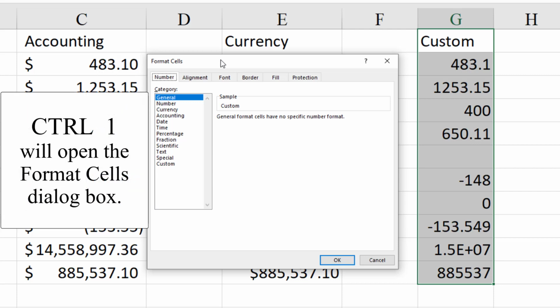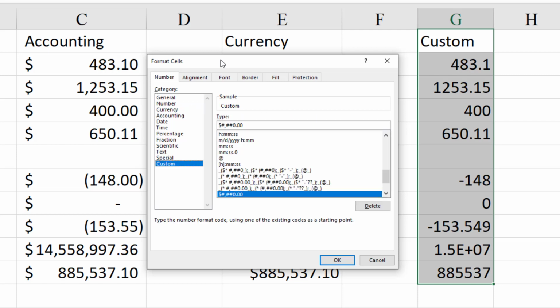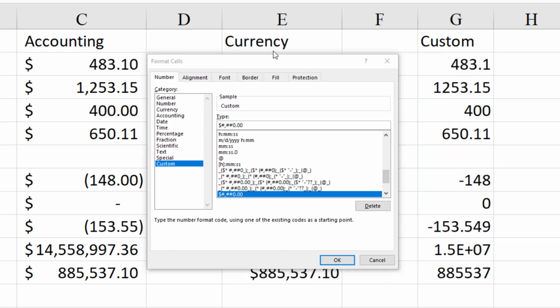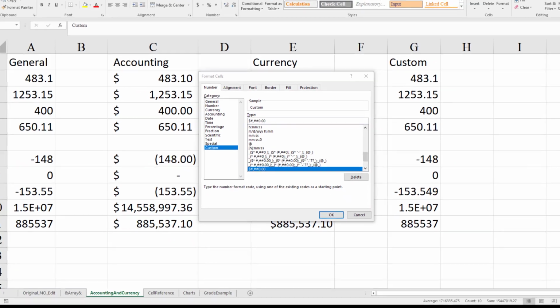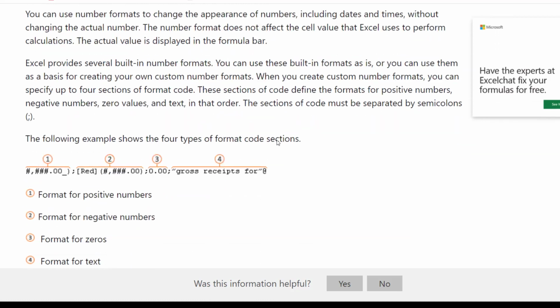And now what we're going to do is look at different custom number formats that we can use in Excel. Here you see that we have the custom category selected, and in Type, if I hit Alt-T, you'll notice that we have the option to type in a different format here. And if we go to Microsoft's support page for Excel, we can pull up these different number formats and try to identify how we might use them.